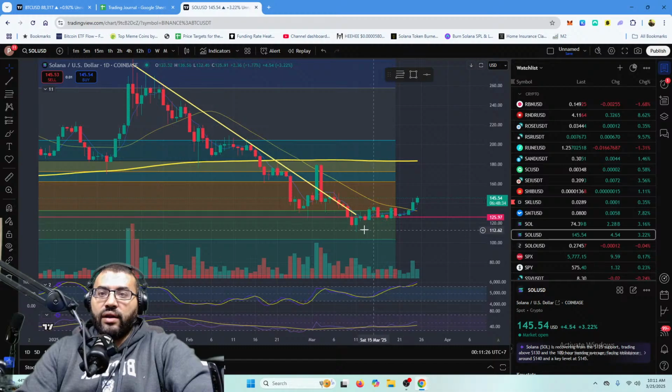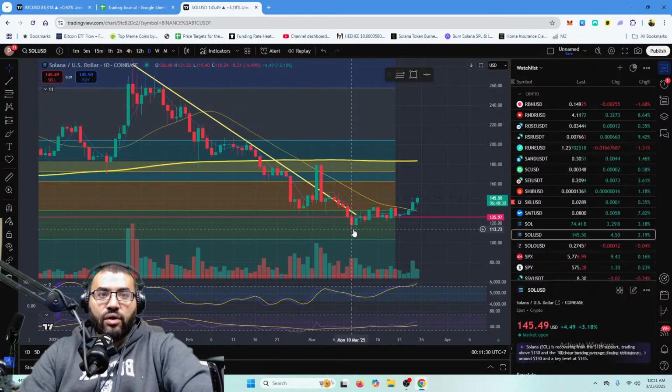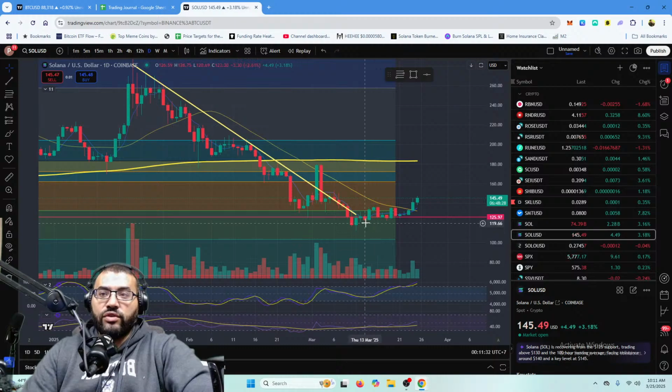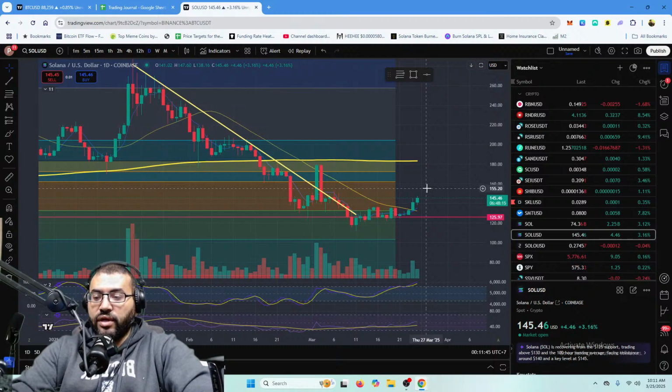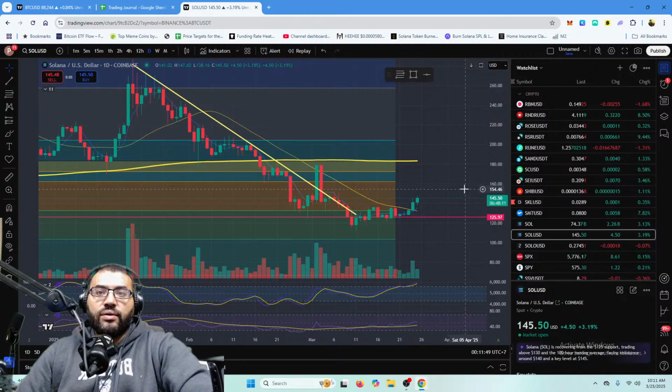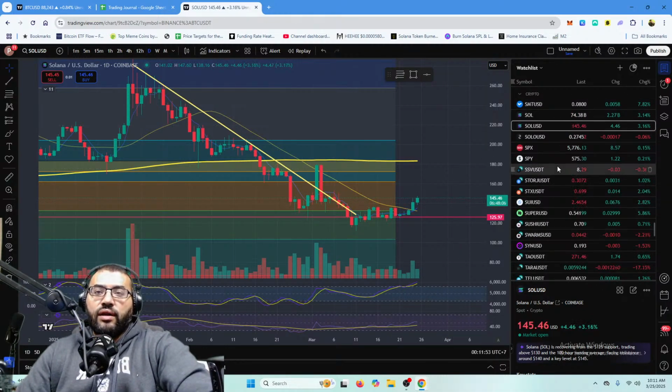To buy Solana. Now, you might have gotten stopped out, or you might have gotten liquidated, if you opened a high leverage long on Solana. On a daily candle, yeah, we had some closes there. That was very concerning at the moment. But then we're seeing some strength now on Solana. On the weekly candle, it's nothing. It's literally nothing. So yeah, Solana, this is a good sign.